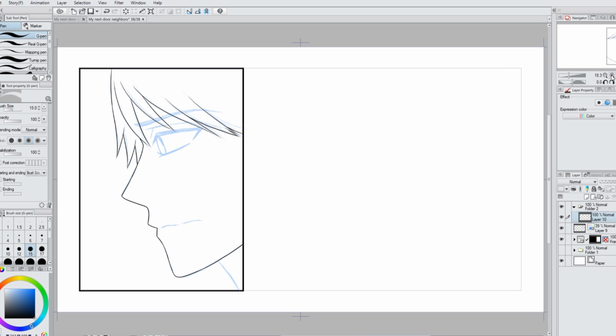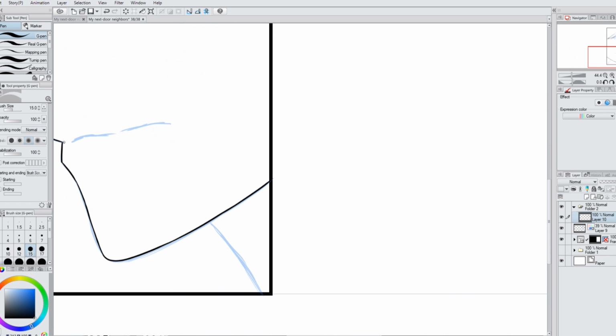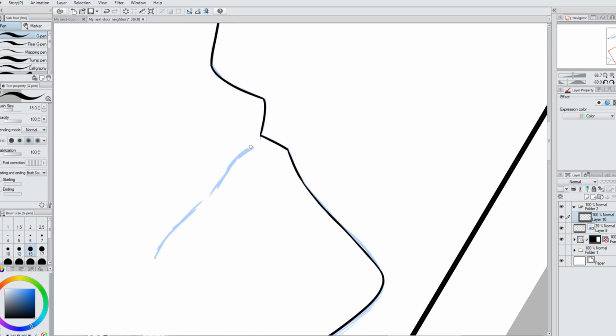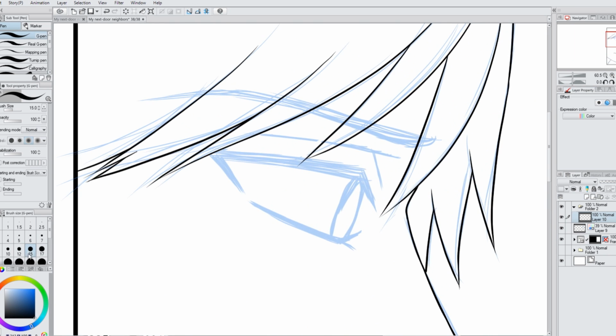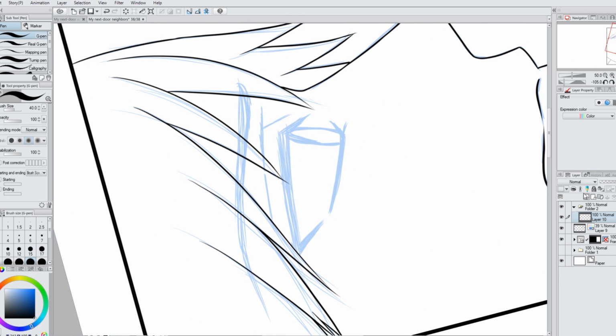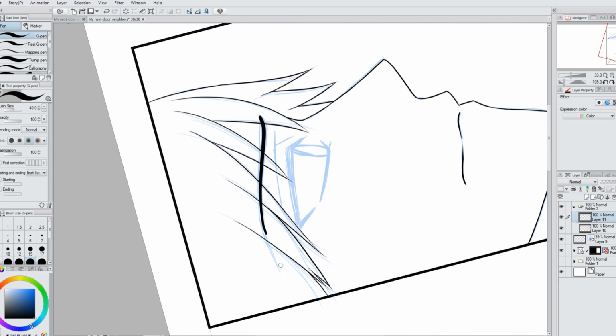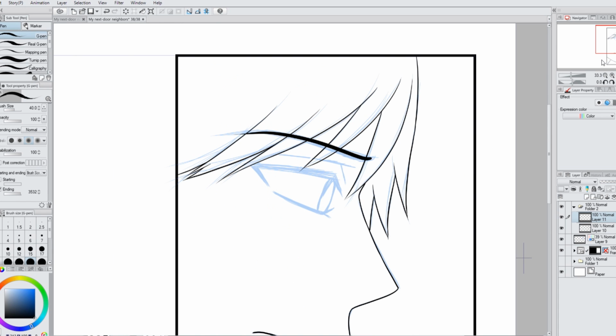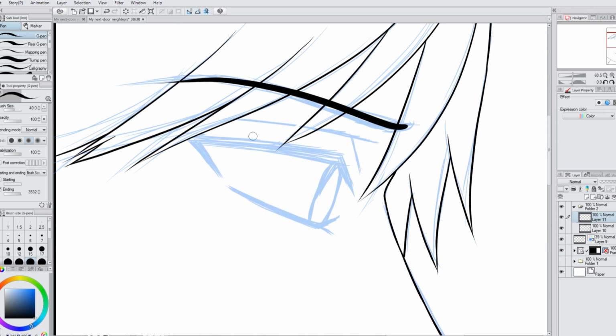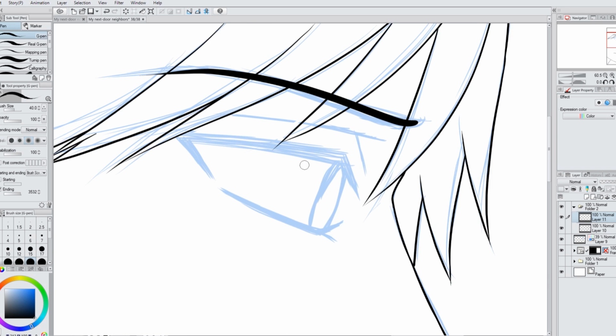While working on My Next Door Neighbors, I make the resolution higher than needed. That way if I need to print My Next Door Neighbors at a larger size, I can. I recommend working at a larger canvas size than needed because you can always scale the canvas down, but you can't really scale it up unless you're working with vector art. But at the same time, you don't want to make your canvas too large. For one of my comics, I made my workspace really large, but then when I scaled it down, it looked a little odd because some details don't translate as well at lower resolutions. And so you probably don't want to make it too big.